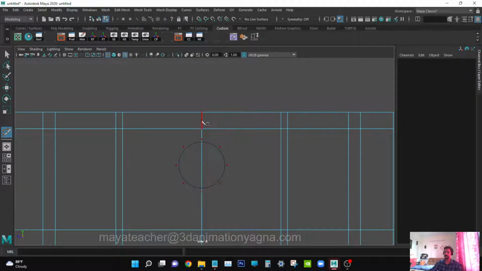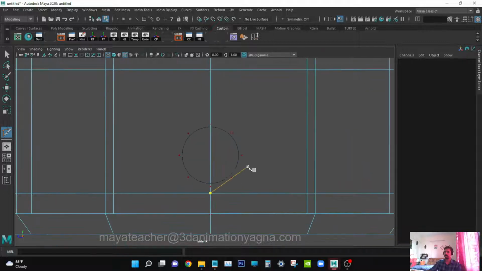The edges we are drawing will have vertices. Those vertices should be equal to the vertices in the circle. Right? Enter. Now the lower portion too.